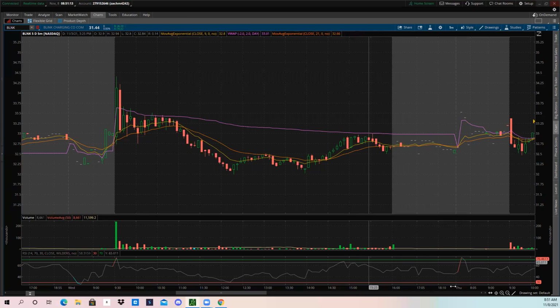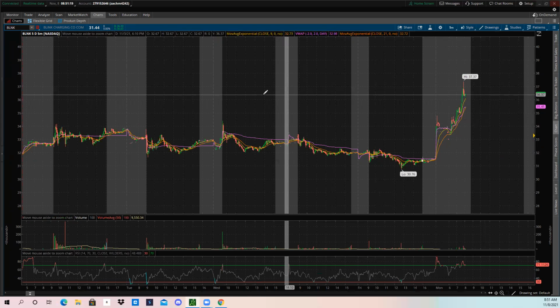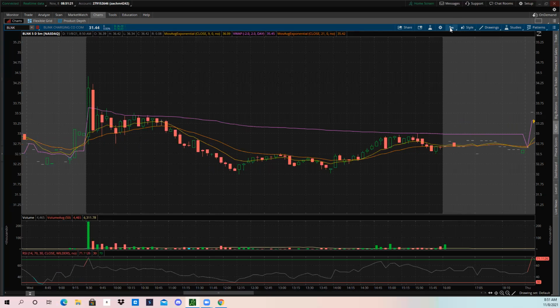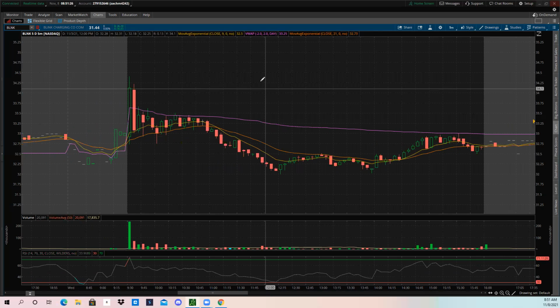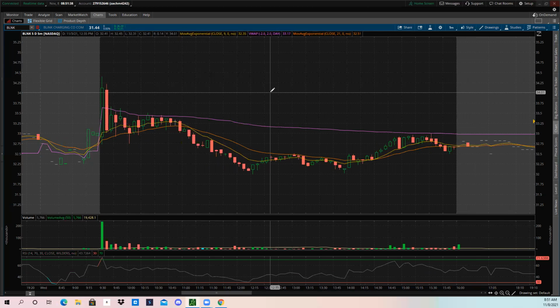So with that being said, those are how you get my layouts. Those are my studies that I use, and these are effective for scalping and day trading on the 5-minute chart mostly. I like to use a 5-minute for this. And the way you use these is VWAP is going to be your indicator. When it's trading above it, it means it's bullish. When it's trading below it, it means it's bearish. And then these EMAs are going to be either support and resistance depending on what side of it you're trading.